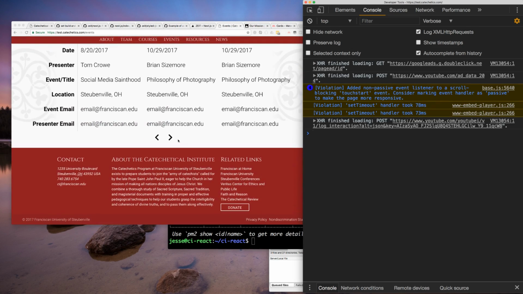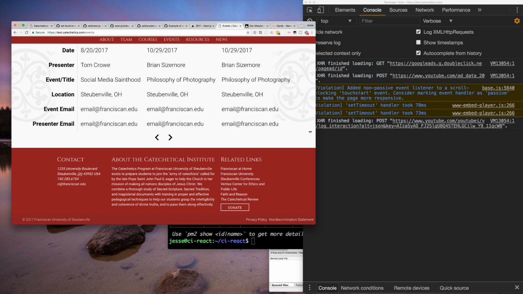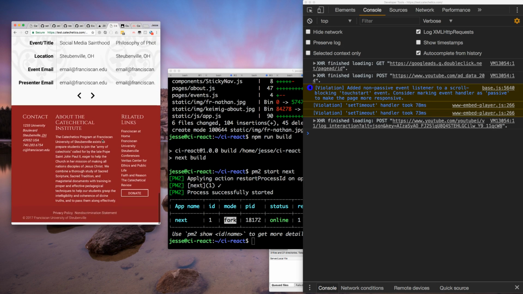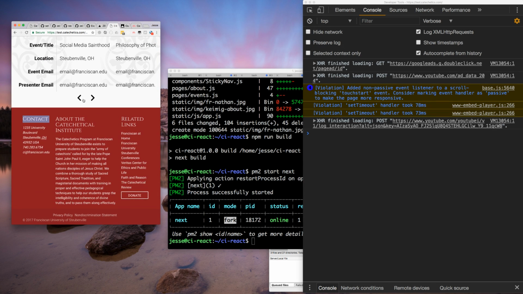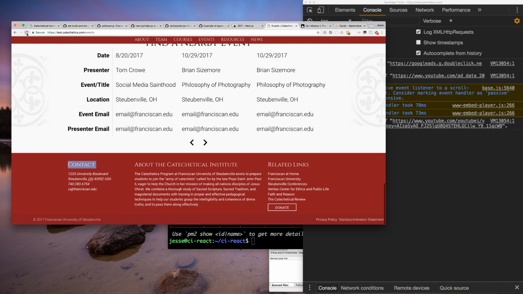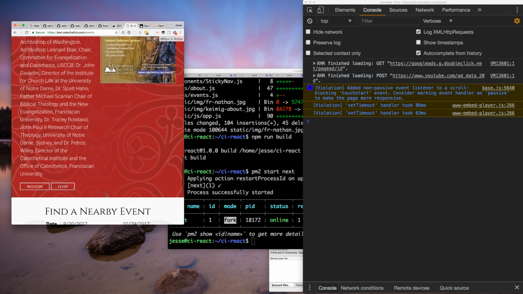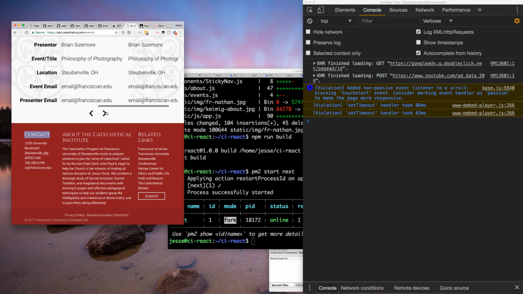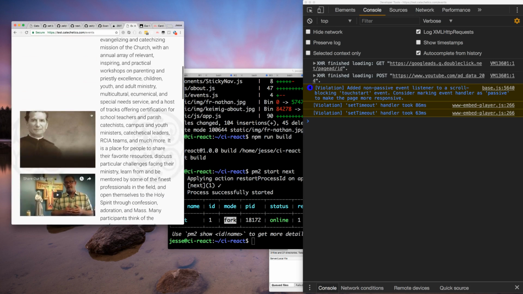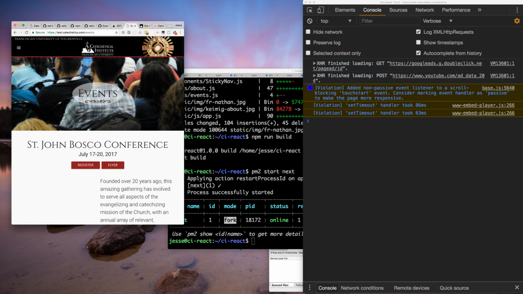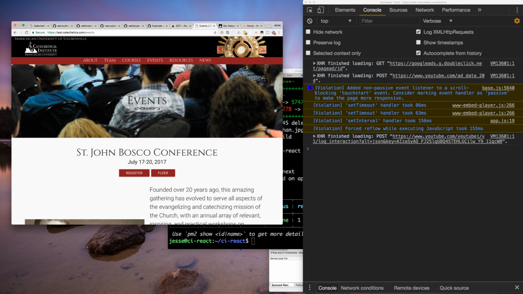So this never initialized. So we can see this is not working. If I refresh the page, it should work. So let's do that. Let's refresh. See, it is working.